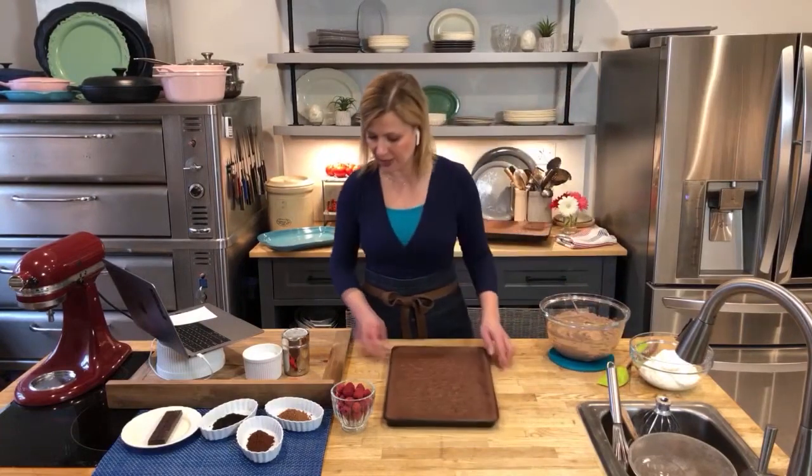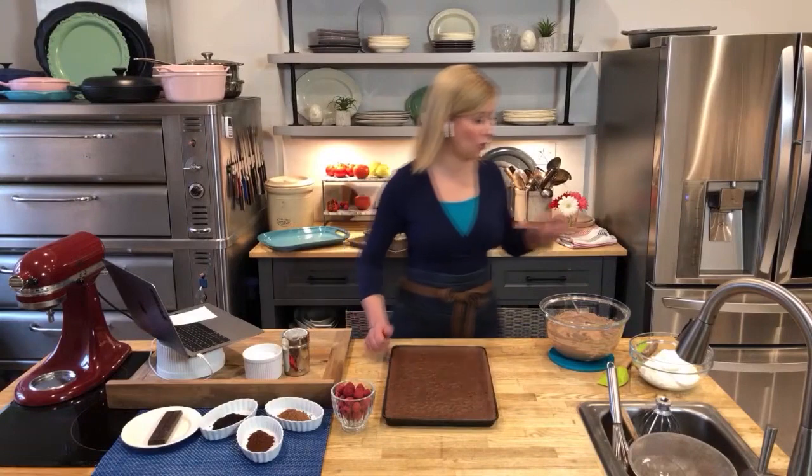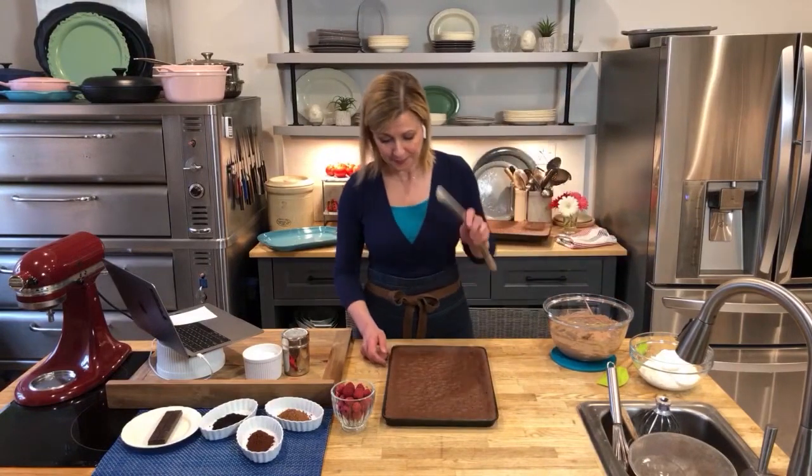So you got to see the baked one. It smells nice and chocolatey in here. A half a cup or 60 grams of cocoa powder is a fair bit of cocoa powder for a recipe, so you will definitely smell it.